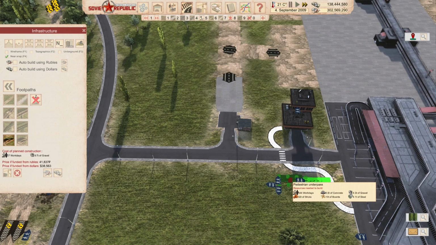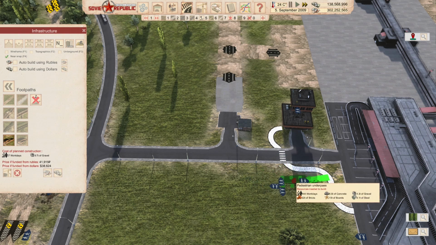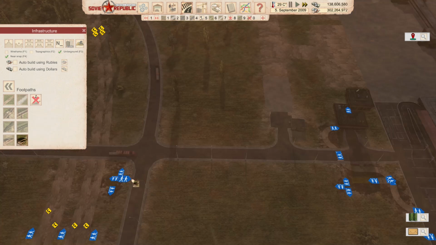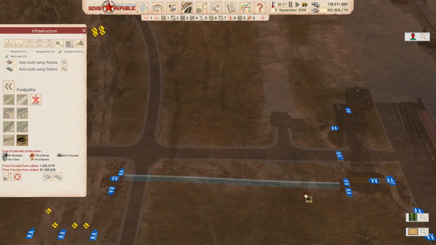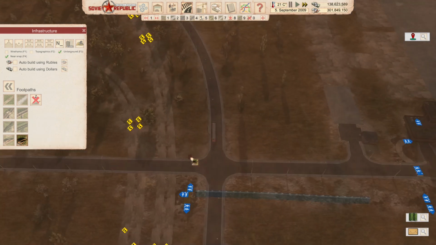I'll tie this one in. Tie this one in right over here. We'll go downstairs, or we switch on this and we'll have a look, and we'll tie this one in. That's going to be fine. I think that's going to be a fairly close connection. I'll go ahead and pay for that section.